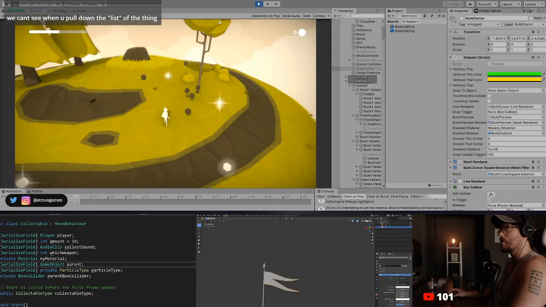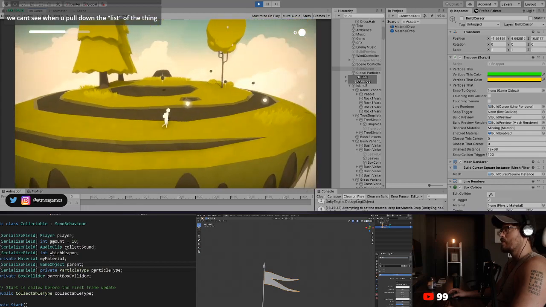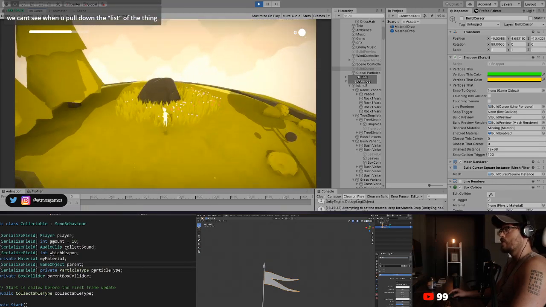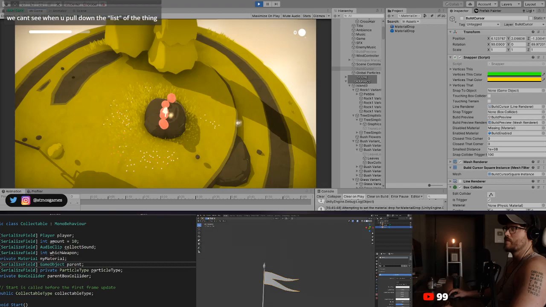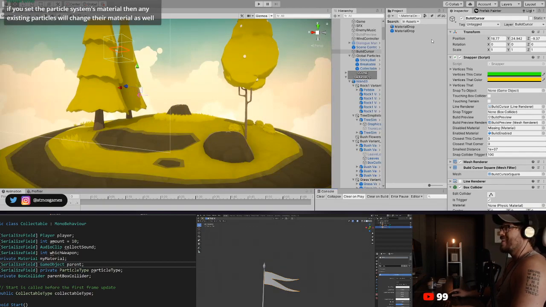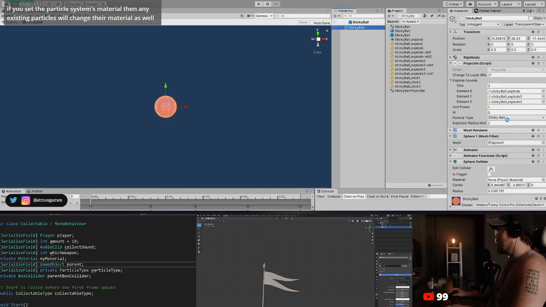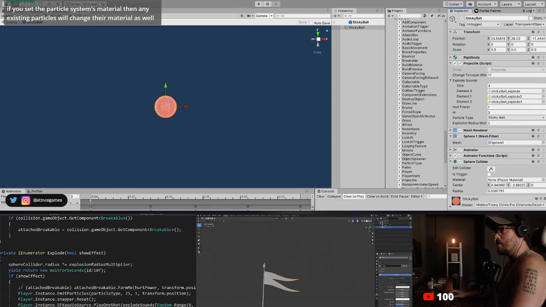Okay, so that one didn't work. Okay, the collectible isn't working either. I'm unsure what to make of it. Yeah, okay. So none of the particles are really working. The sticky ball, for some reason, that's working. I'm trying to figure out why. Particle type is sticky ball, and it fires the sticky ball. Particle type, huh? I'm unsure, honestly.